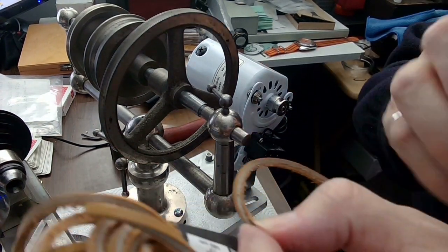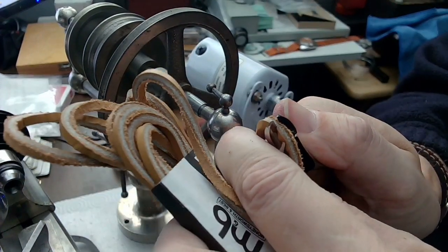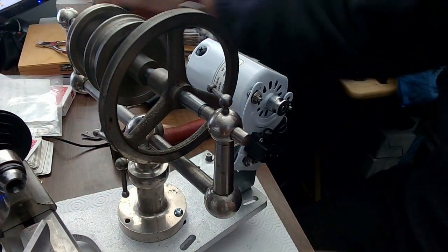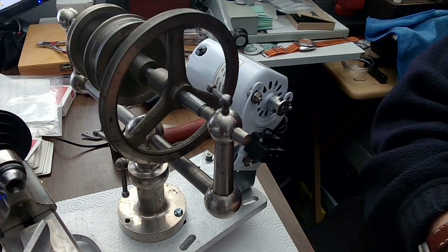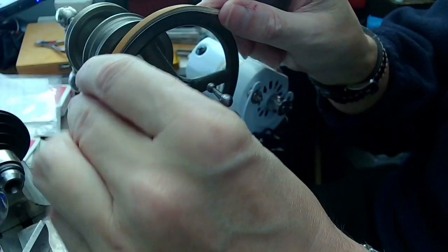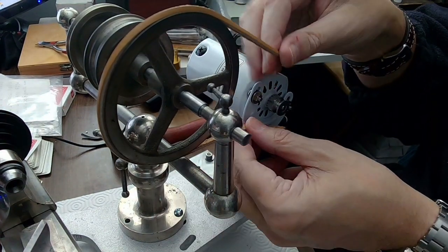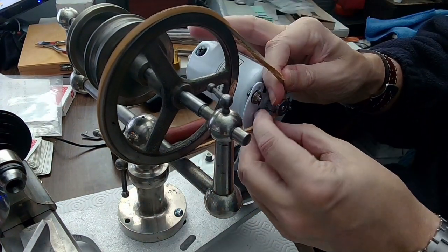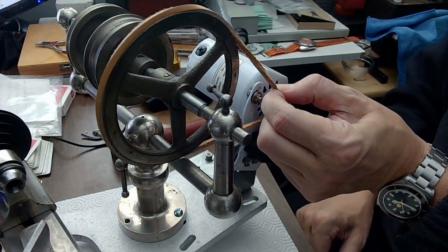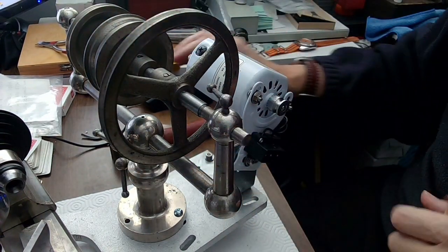I've got a pair of toenail clippers — they're high-end, in case you want me to do your toenails later. Now I've got my piece of leather here and that goes around the lathe — let me just block that camera for you — and this ends up like this around the motor. See how tight that is? That's perfect, that's absolutely perfect. Now I've got to sew this together.